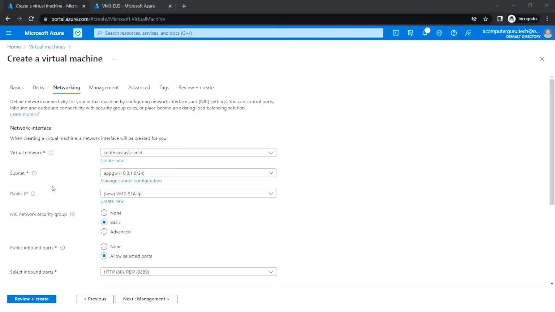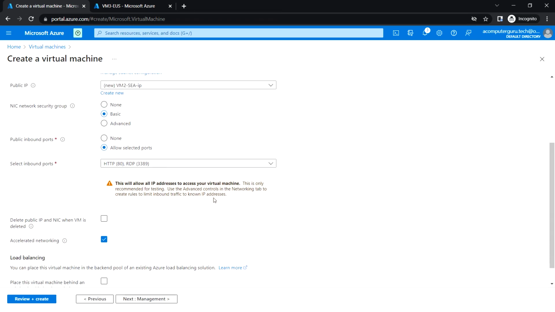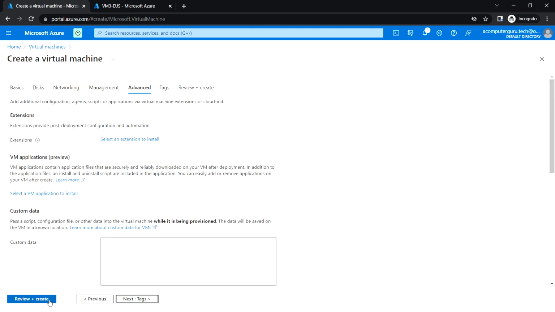Okay, so the subnet looks like I have chosen the app gateway for the VMs. So let it be, and for application gateway, we will use the default one. But in your case, make sure we can use the default one for the virtual machines and app gateway for this application gateway. So I'll just go ahead and click on next, and click on create.